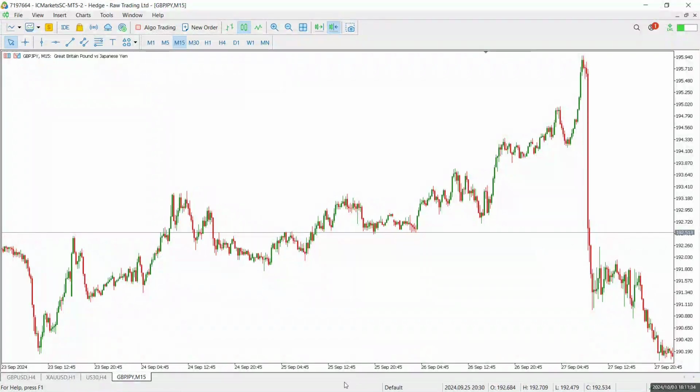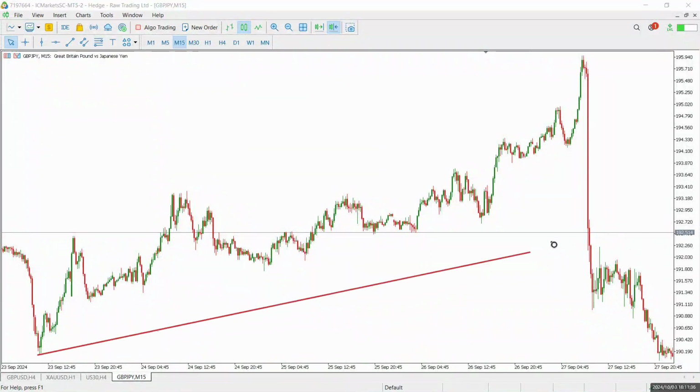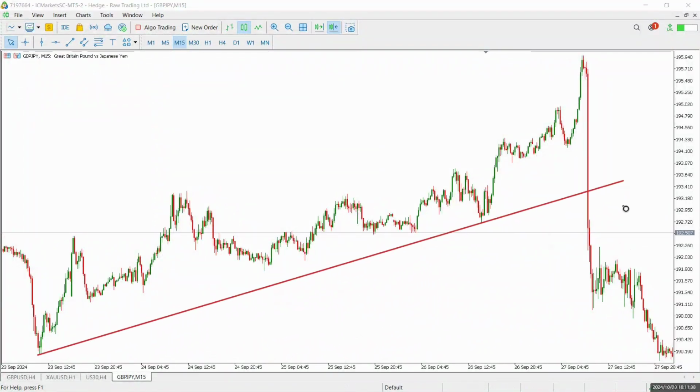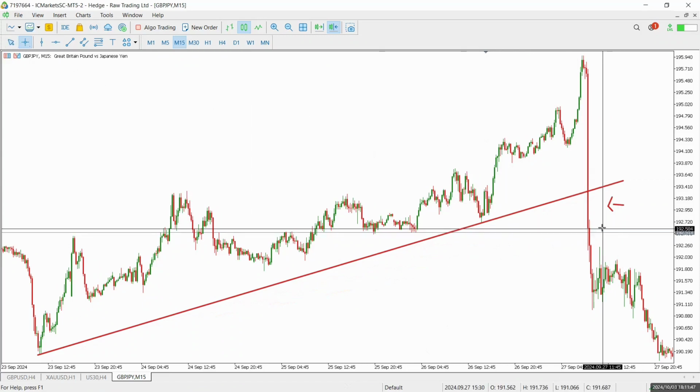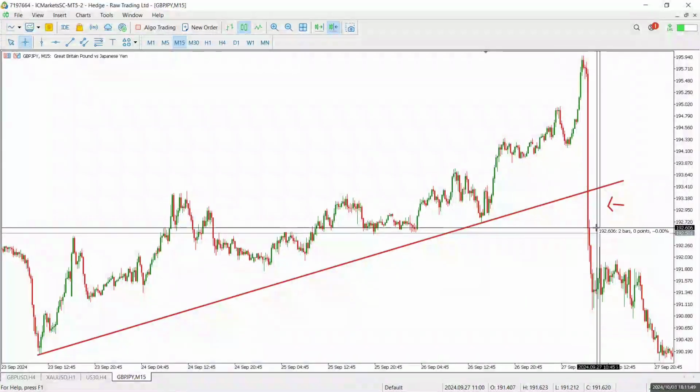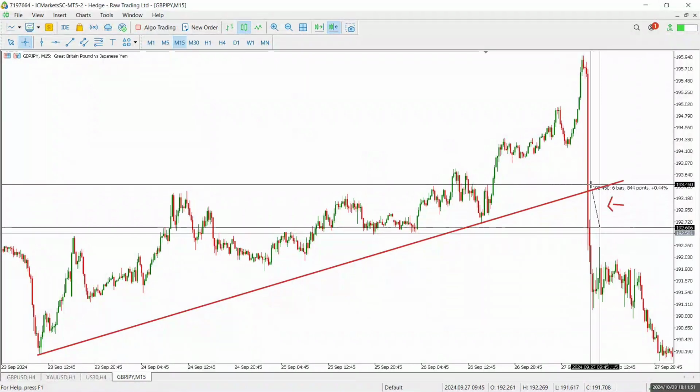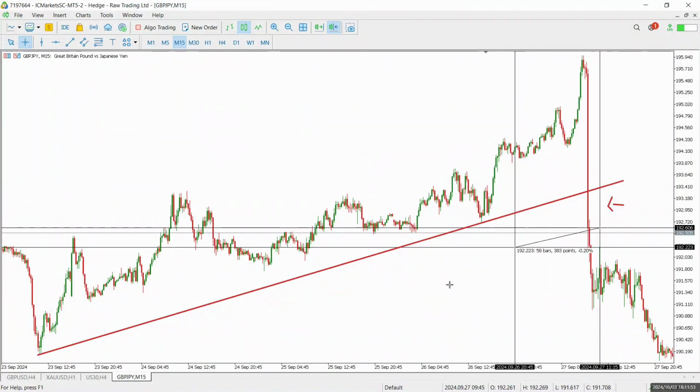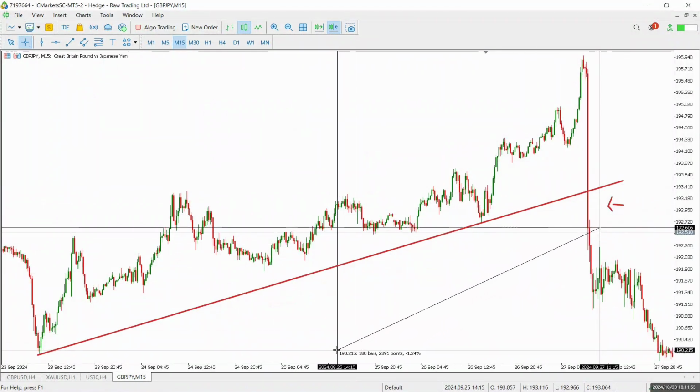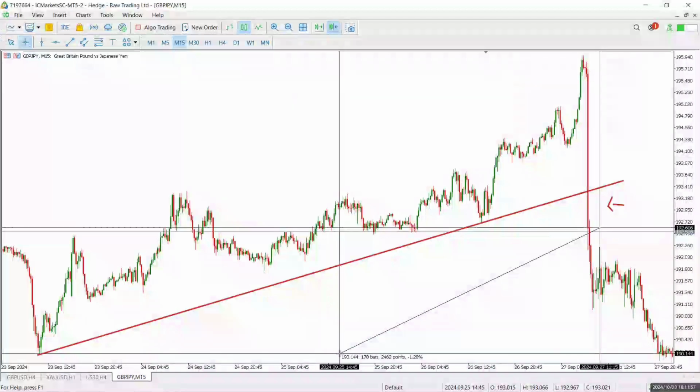Okay, so right here we can see prices make all of this ascending move, and we can see a break of trend line right here, which indicates what? Bullish weakness. Now that we've seen this bullish weakness, what do you do? You can sell at the break of the trend line right here. When you sell at the break of the trend line, hide your stop loss at the high right here of about 84 pips.